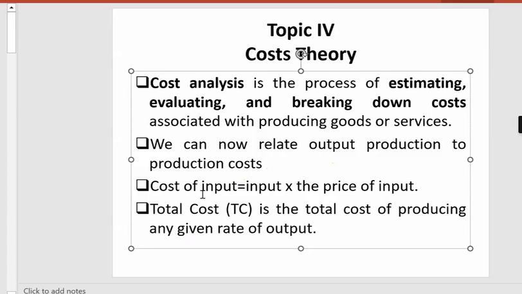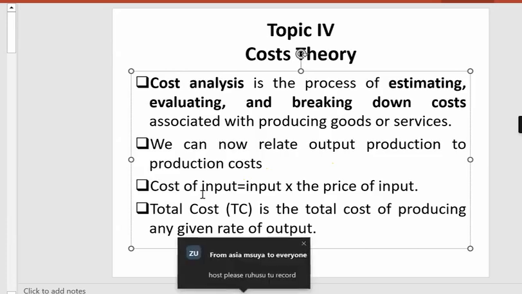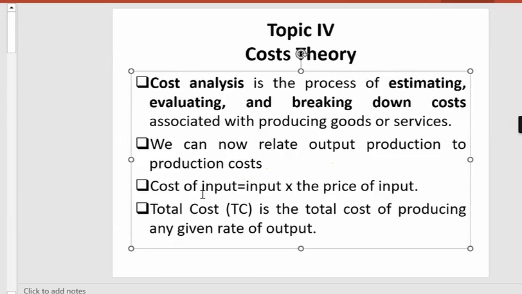When you say cost of inputs, what does it mean? The cost of inputs, normally we take the number of inputs times the price of the input. For example, if you employ 1 labor, input can be labor, as I said last time, can be capital, can be raw materials, etc. So we need to value this input based on its price.